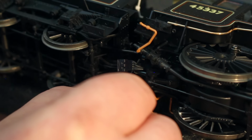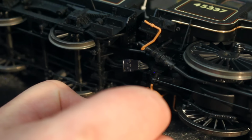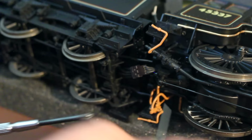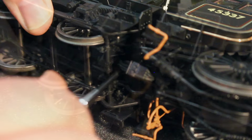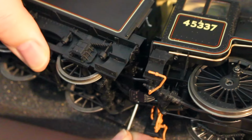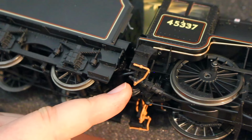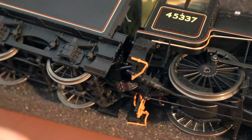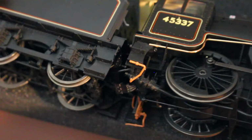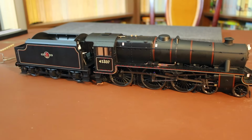This is really quite fiddly, and I'll be honest with you, if there was one area that I would criticise, it's this mechanism. Prototypically, it's perfect, but practically, it's a real pain in the bottom to get these all lined up and then screwed together. What we're actually trying to do is get this screw through the eye of that drawbar. And then got these two pipes just lining up. So I've just been fitting the little pipes. They're very flexible and they go into two little eyelets, and they make all of the connections between the locomotive and the tender. And now we can roll this all back upright, and the tender and locomotive are now connected.